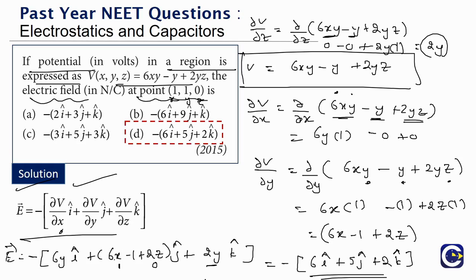This expression is what we call the gradient expression. So the electric field is related to the partial derivative terms of the potential function. I think in previous years we got a couple of more questions just based on this formula. So this tells us that this is an important formula for us.